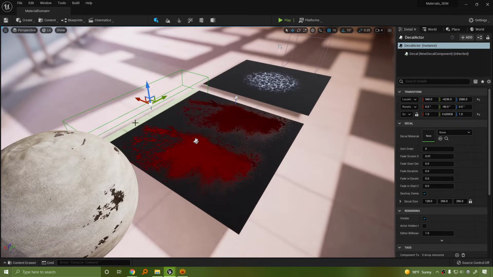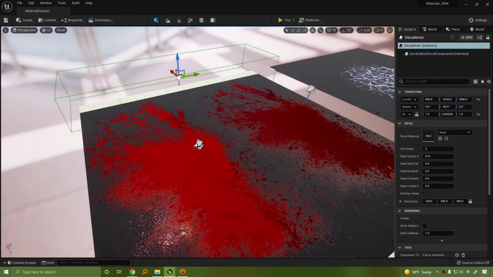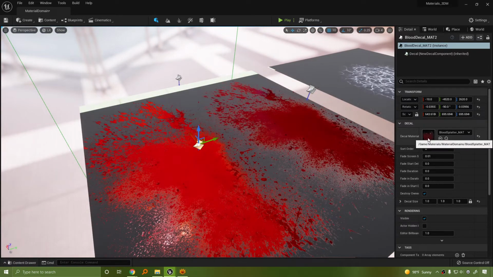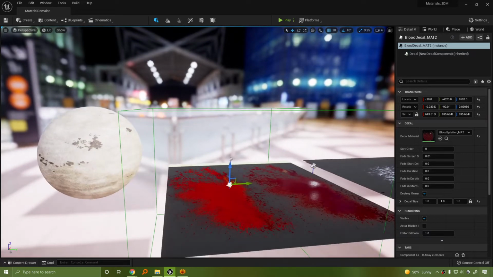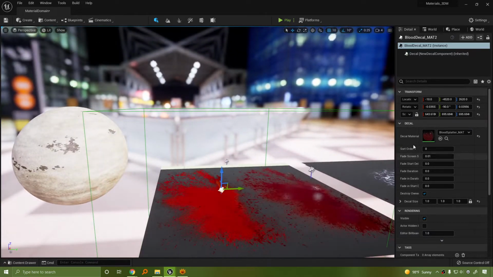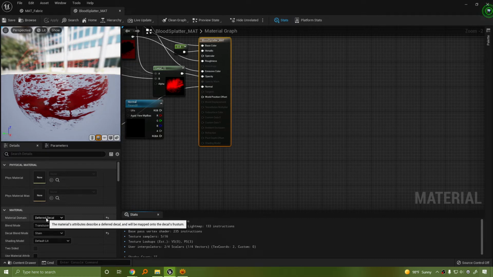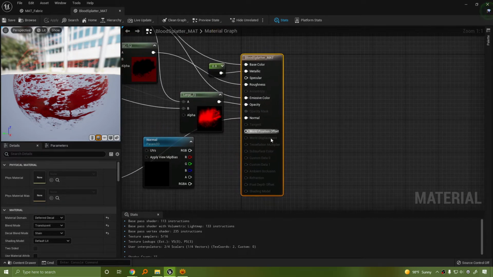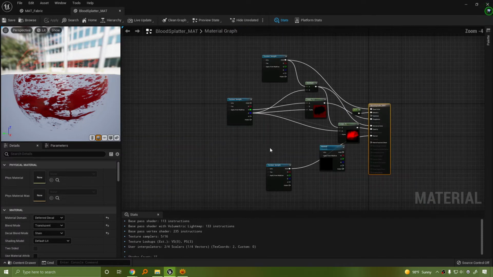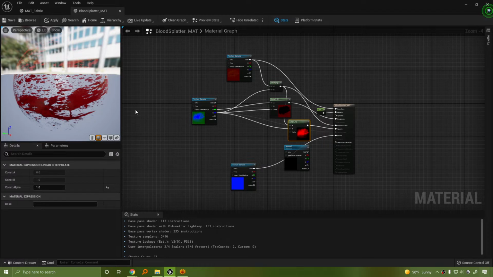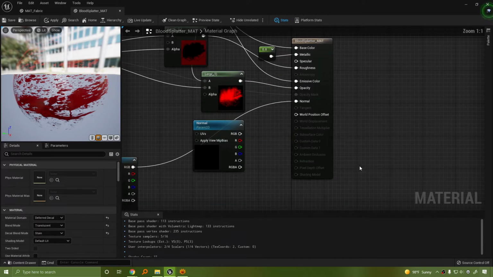I'm going to move this over here so you guys can still see that the default material is available. But these decals have already been populated. As you can see, this decal is just a square that has a material applied to it. Let's go ahead and check out that material. This material domain is set to what's called deferred decal. This is the material domain that, as you can see, changes a litany of options. Ignore how this is built. This is just built to kind of showcase this element. I will show how to make these shortly.